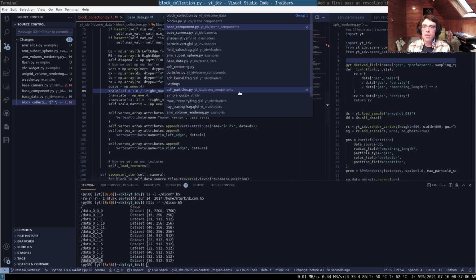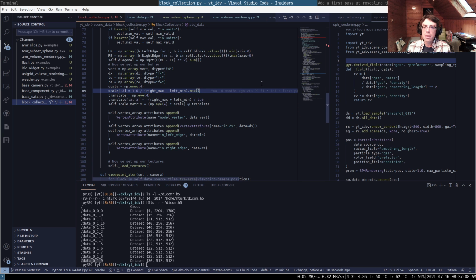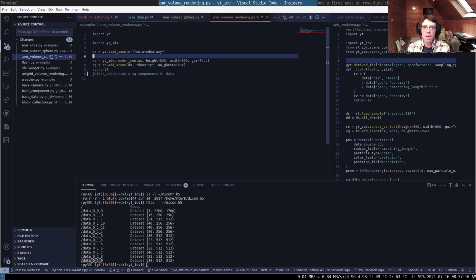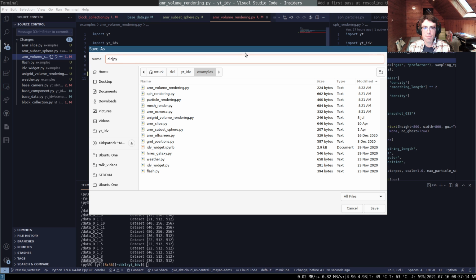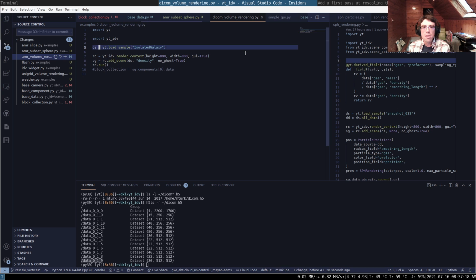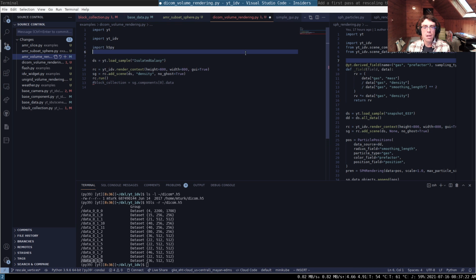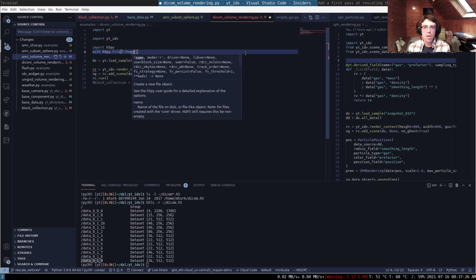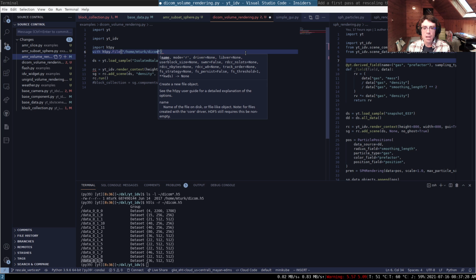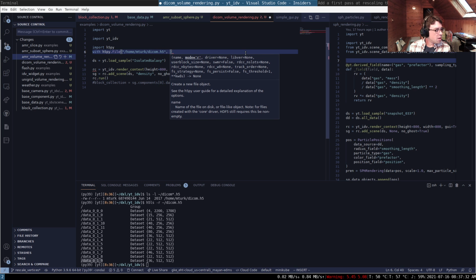So here, let's go over to AMR volume rendering and load up our DICOM. We can look at a brain. So here, import h5py, with h5py.File home, dicom.h5.